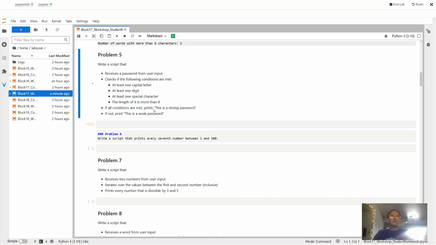And if all conditions are met, or rather if all of the counts are at least 1, then it's going to print this is a strong password.